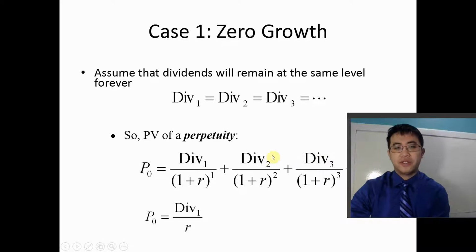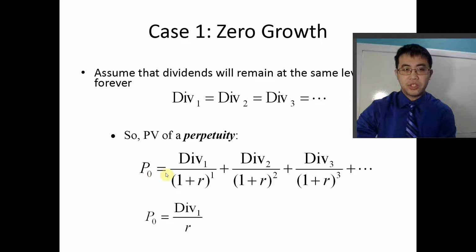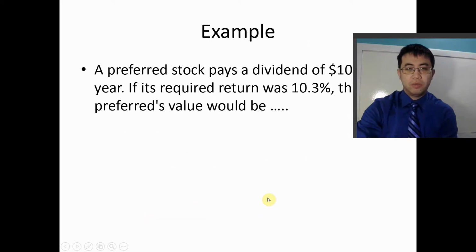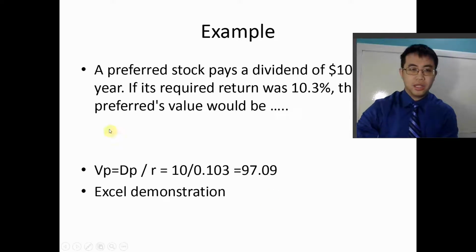And then I discount each of the dividends with the required return, and then I add all this infinite amount of dividends together to get price 0. Okay, so the price 0 I got from the summation of so many numbers is just the same as the price I get by using the first dividend divided by the required return. So make sure you go over Excel project 3 to verify this answer.